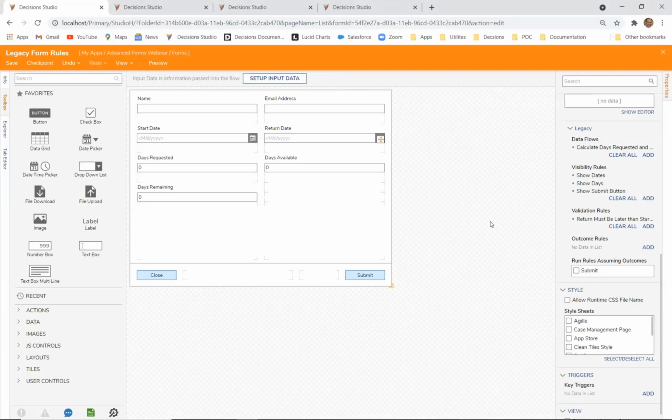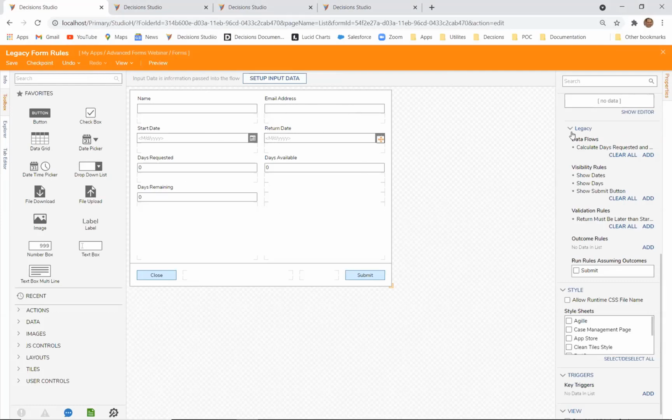So this is version 7 of Decisions for those of you who are not familiar. And what I have here is what I'm calling a legacy form. So I've duplicated this form, and we'll see how this behaves differently when you use the legacy rule types as opposed to the new rule types. The behavior itself won't really be any different, it's just how you get there, how you build the components. So what we have here is a form with a number of fields on it. The idea is this is like a time off request form, and we only want certain fields available when certain actions have been taken on the form.